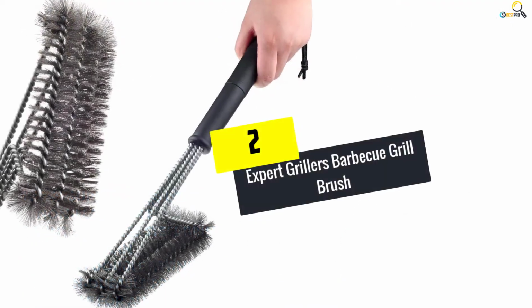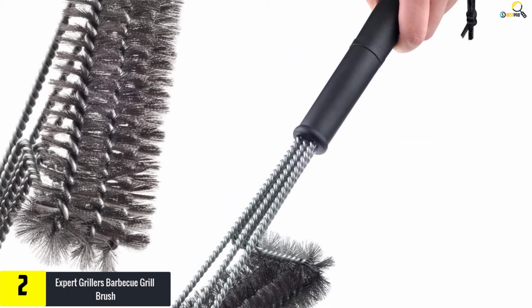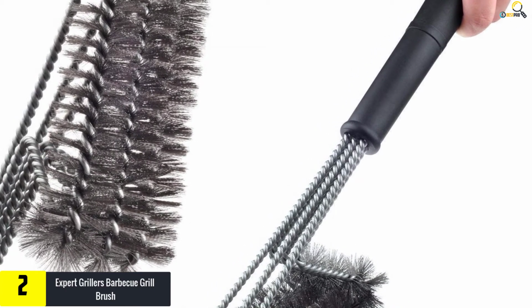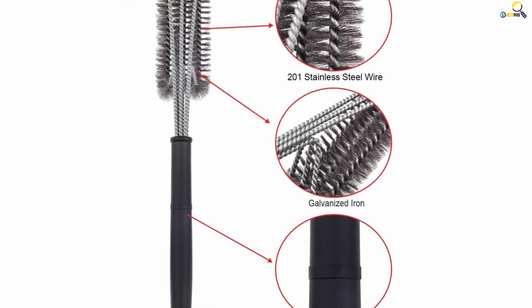At number 2, we have the Expert Griller's Barbecue Grill Brush. This brush is perfect for cleaning a range of grills and BBQs from brands such as Char-Broil, Big Green Egg, and Weber. It works on porcelain, stainless steel, cast iron, infrared, ceramic, gas, and smokers.